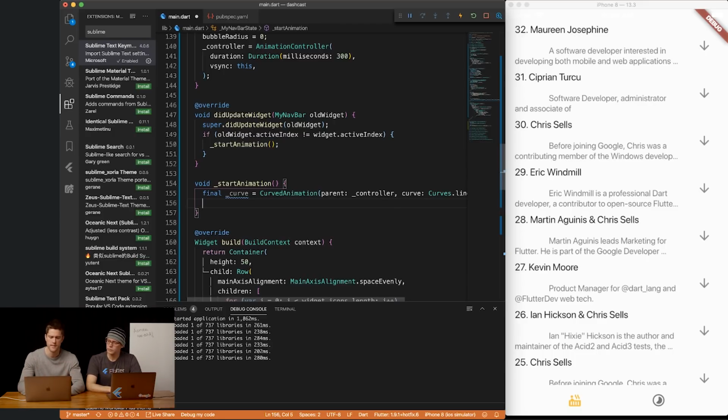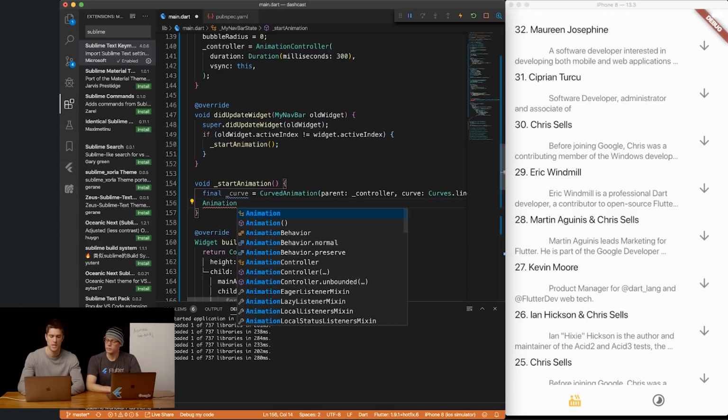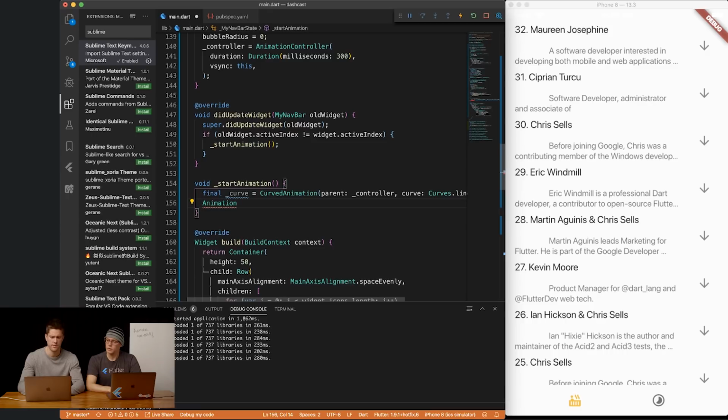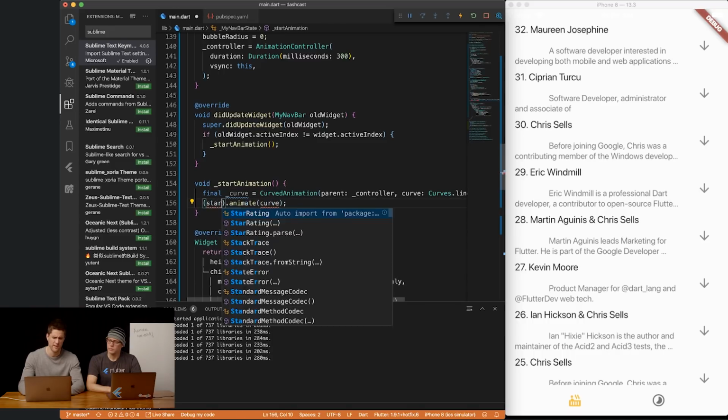Animation dot. What do you do again? Start it with the controller. Controller dot. Well, because we're using the curve now, we want to do the thing that ends in animate on curve, right? And then even before that, we have the beginning or start, 0.